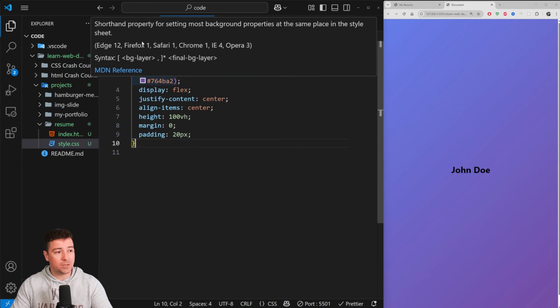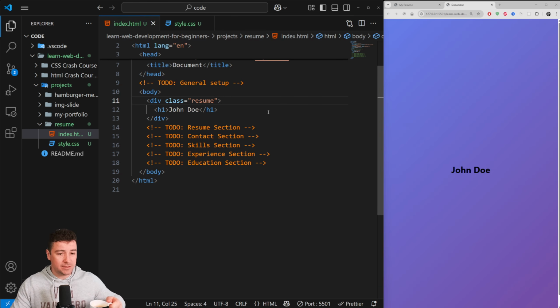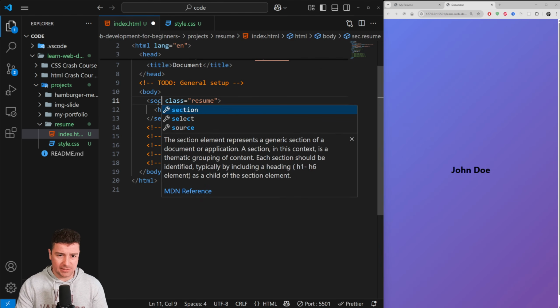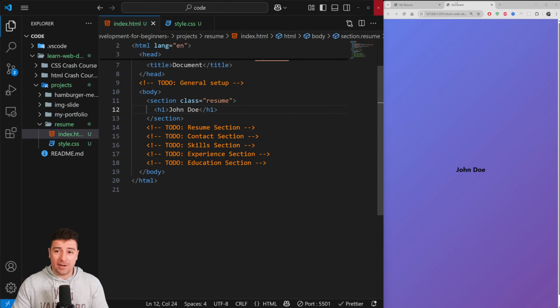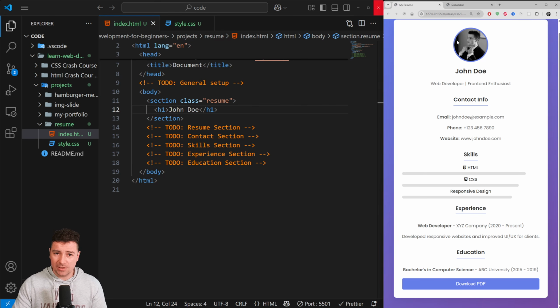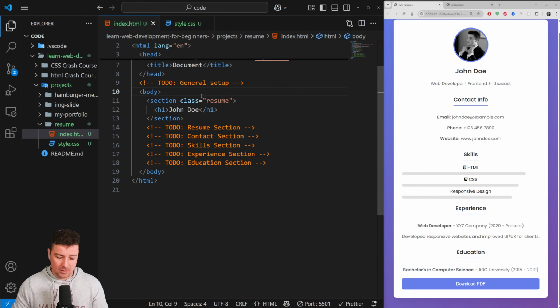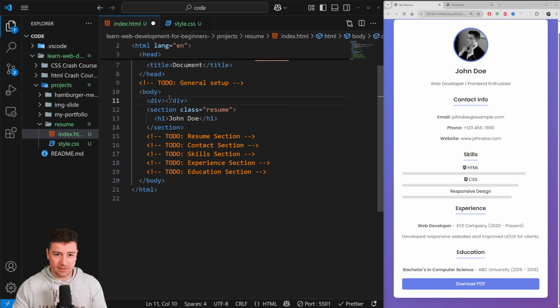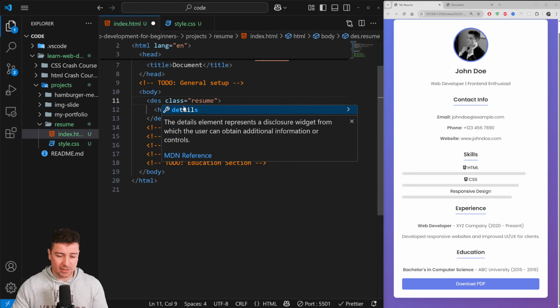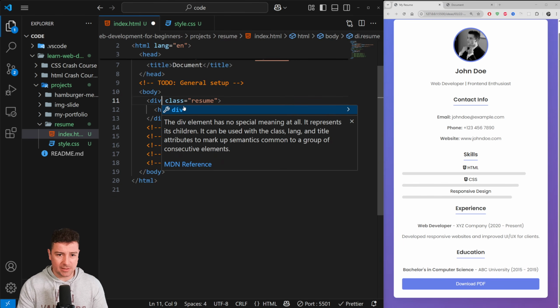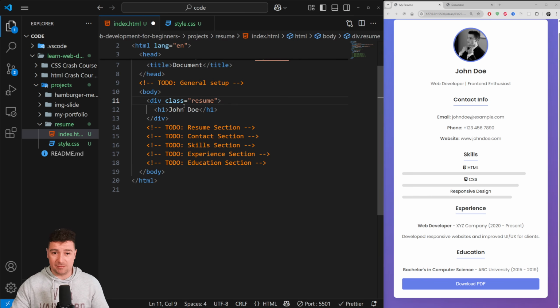Next, we're going to work on our resume section, and I'm going to take another sip of coffee here, and we can now move to the resume section. So let's go back to our HTML. We already created this here. You could also use, instead of the div, a section tag. And before our name, if you take a look at our finished project, we actually have an image icon. And wait a second, actually I want to wrap everything in a div, so let me go back. So change this back to a div, because this is going to be the wrapper, the complete container of the resume. And what we have up here is just the header section.